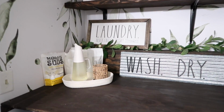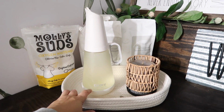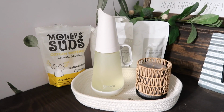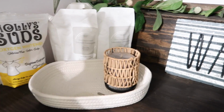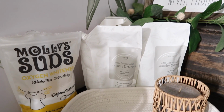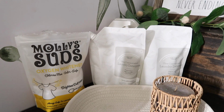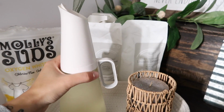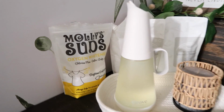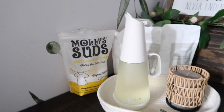Up here, this is just the laundry stuff that I use. So I have this laundry detergent pour spout. It came from Grove Collaborative, obviously. And I love the Grove Collaborative laundry detergent. So I just have a couple of refills of that back here. And then this Molly Suds Oxygen Whitener I recently started using for my whites. And I swear by it. It makes such a difference. That also came off of the Grove Collaborative website.